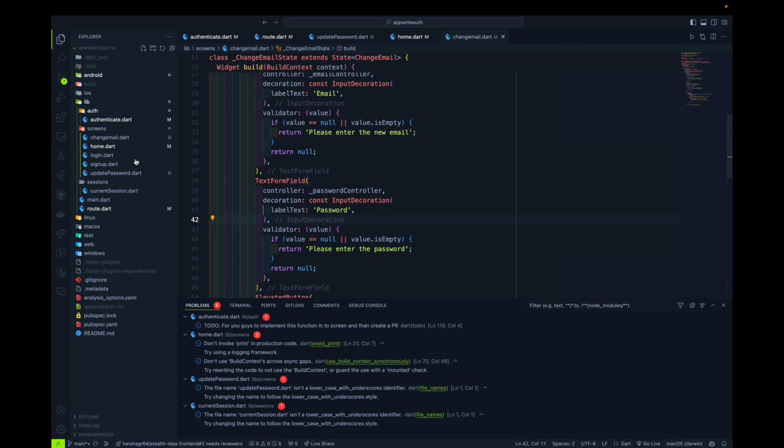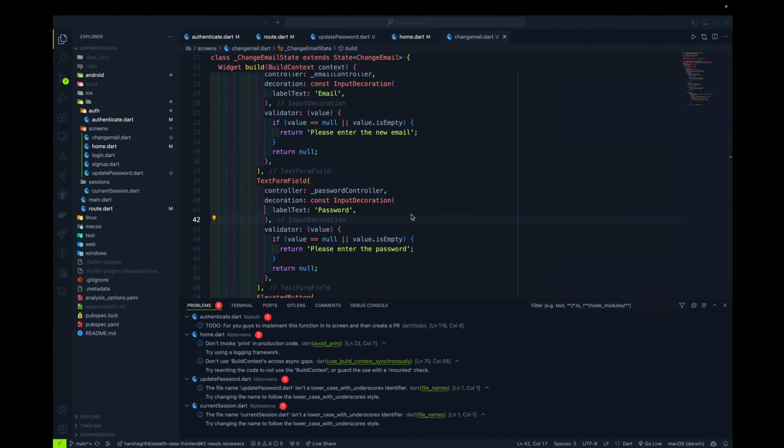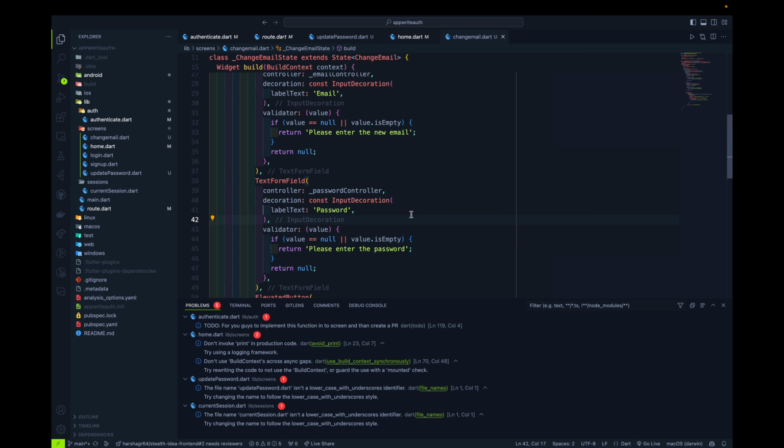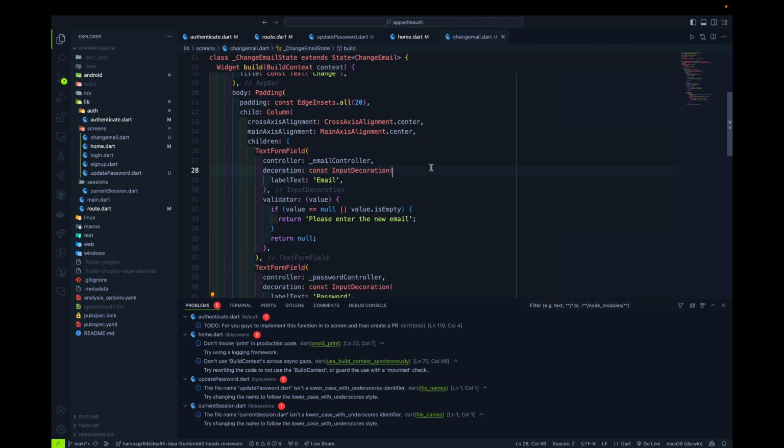If you go to the update password, you can also have the regex functionality so that the user only writes a strong password, like 1234 is not going to work in the current scenario because we need a strong password. So regex is there.